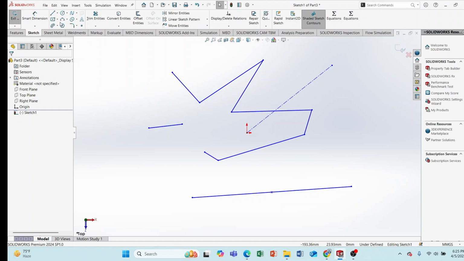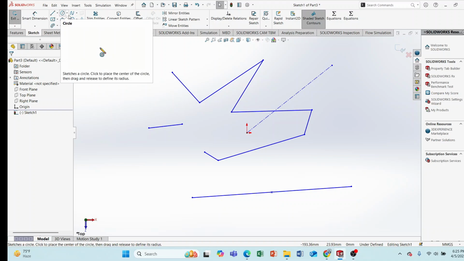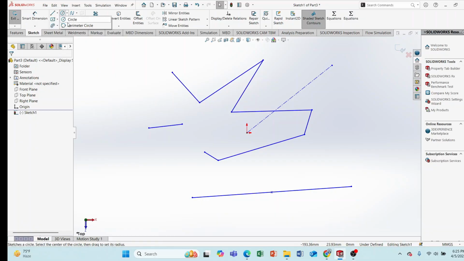And let's see about another tool, circle. Circle also has two types.